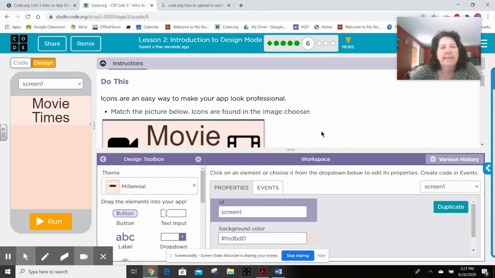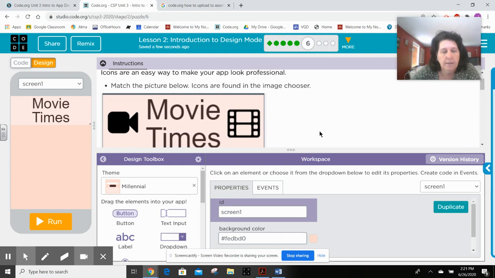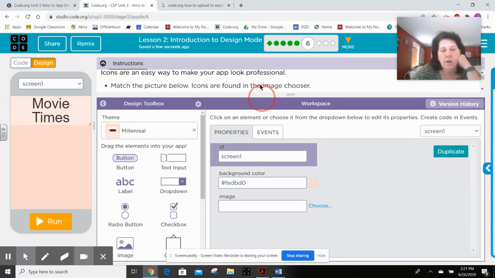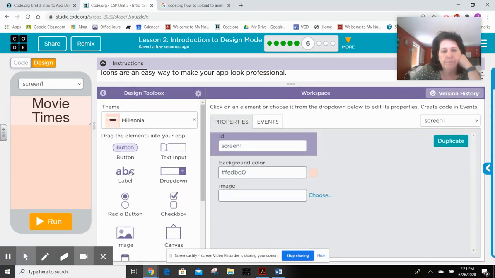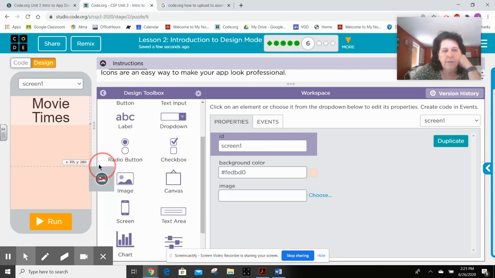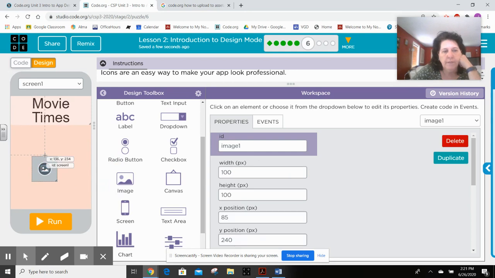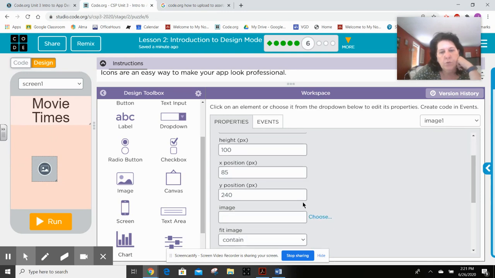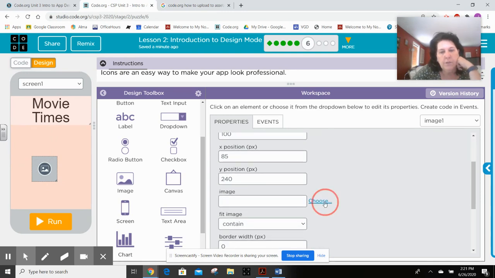Okay, so now we're in bullet 6, and sometimes you might not want a picture, you just want an icon like they have here. Just really quick, grab an icon. So we're going to do that now, and you need to start by putting a spot for an image onto your canvas. You can put it anywhere and then you can move it later, but now I have an image here, and then I'm going to choose what I want to go in the image.